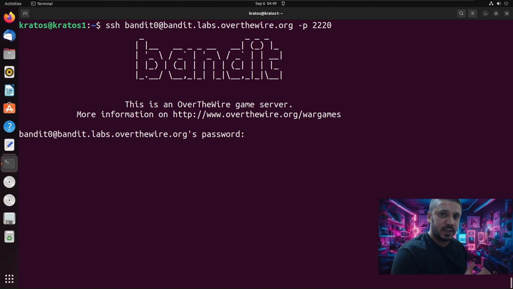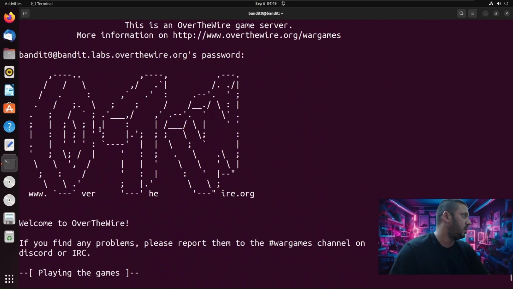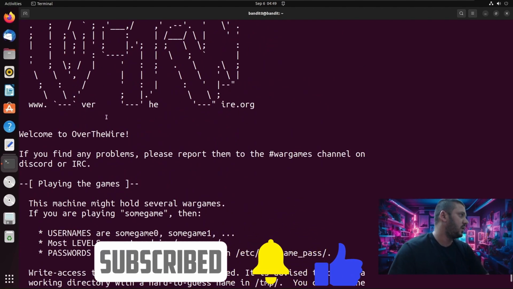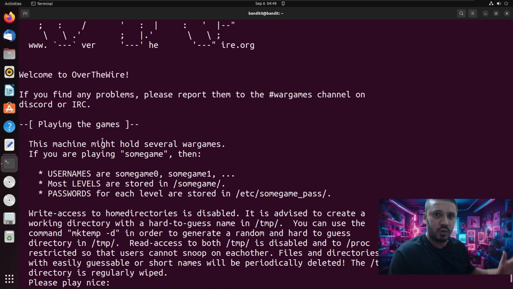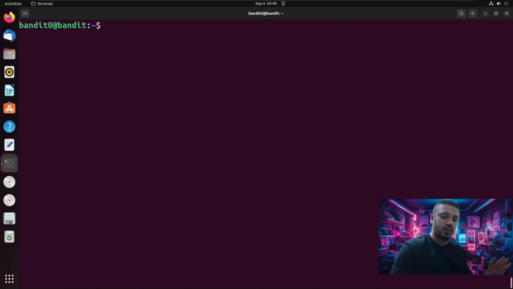And as you can see, it asks for a password, and it's bandit0. The reason that Linux doesn't show the password is because this is how it works. It doesn't show you even letters or stars or anything. So it has received the input, and as you can see, now we are logged in. This is our command, and after its password, you can see that we are inside the host machine. So basically, now I'll type in Ctrl-L to clear the screen, and here we have the first command that we are using. It's called ls.